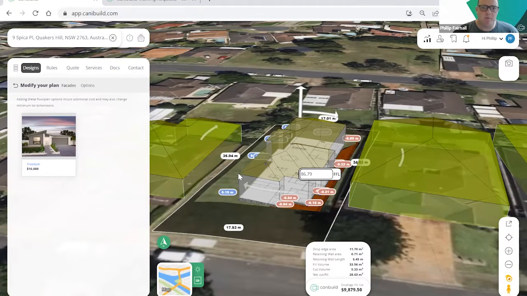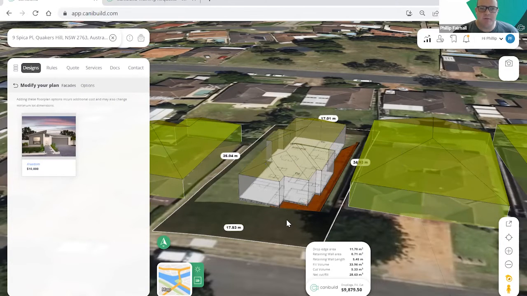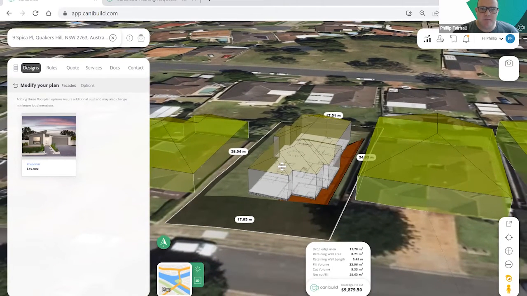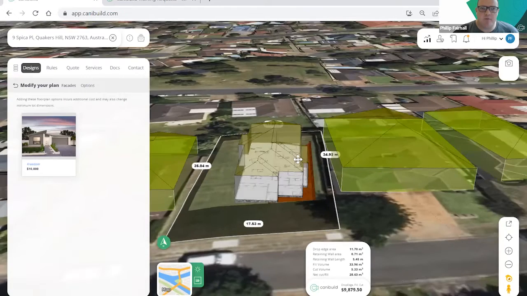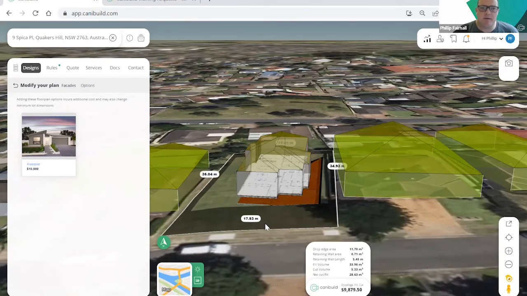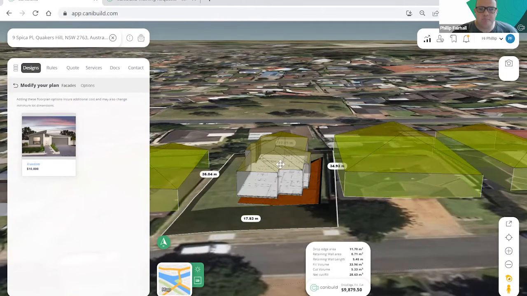Another area that some people have raised, at least in a couple of the demos that I've been in, is obviously all of the blue numbers are indicating the fill, and the red numbers over here are indicating the cut. So I know it's not too obvious, but it's a good one to have in the back of your mind with the levels over there. Again, we've breached the setback, so we'll plonk him back there, and again everything adjusting in real time in there.